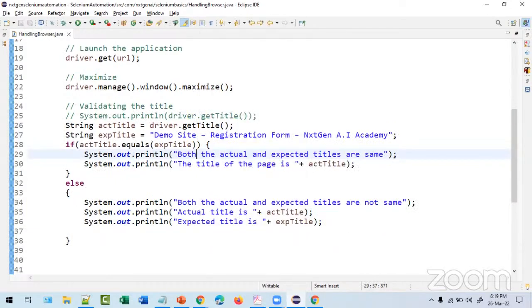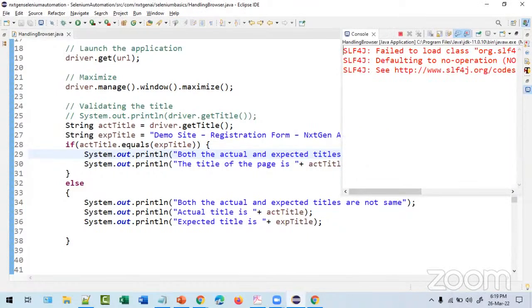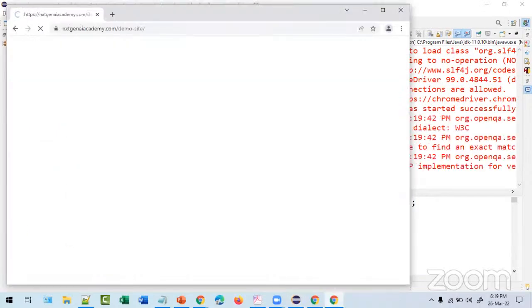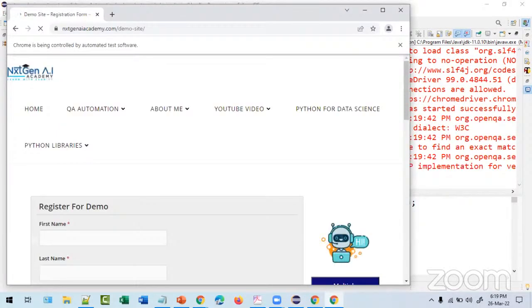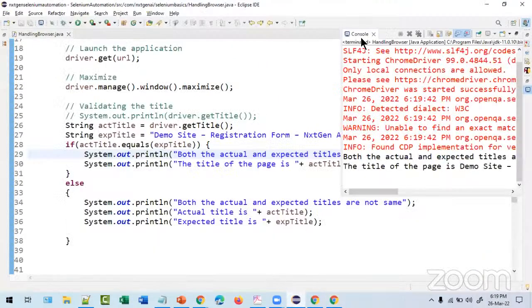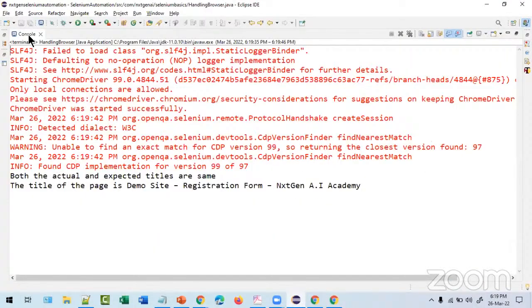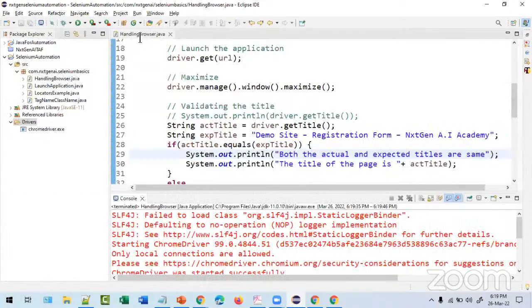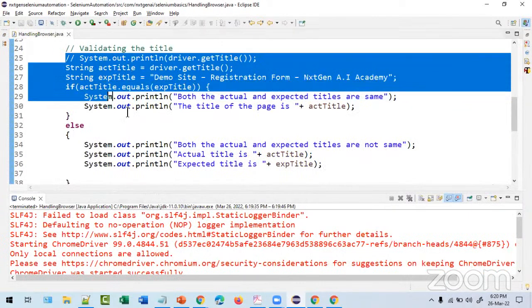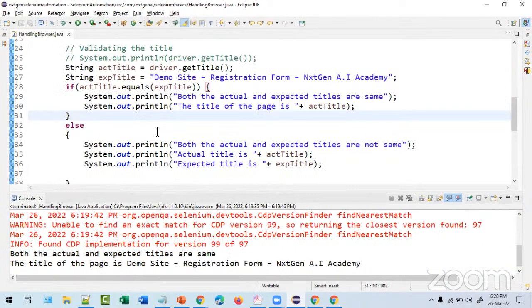Anyhow, I will show both positive and negative scenarios. First, let's execute as a Java application. Yes, execution is completed. See, what exactly happened is it came to this particular thing and retrieved the value.